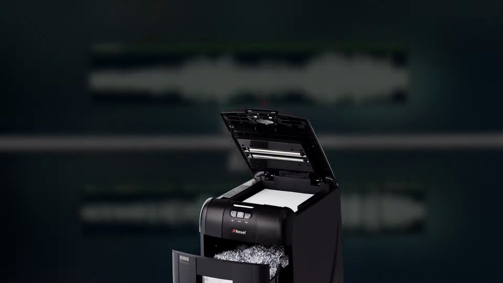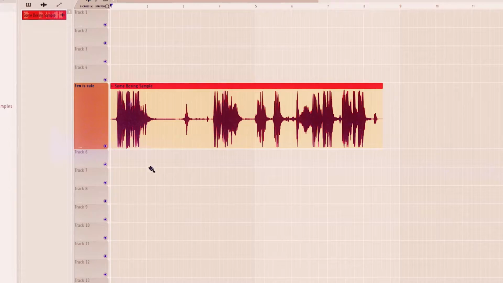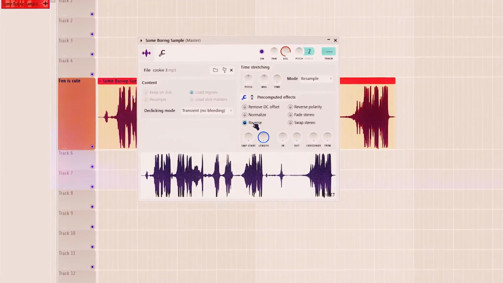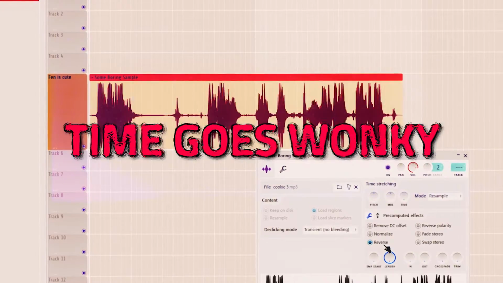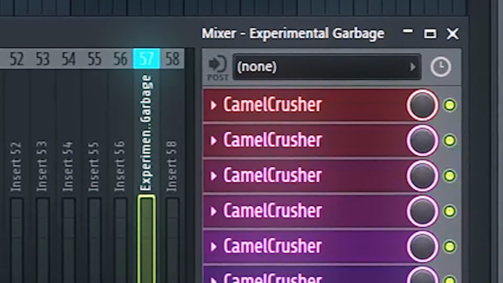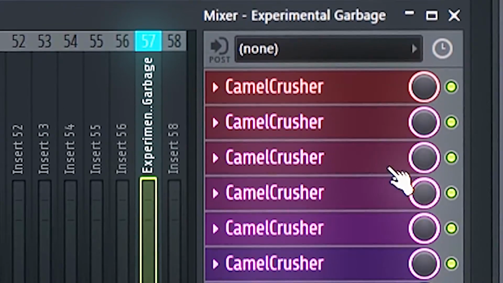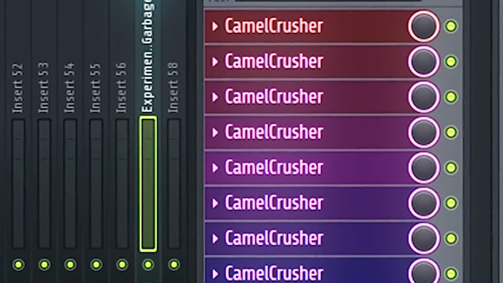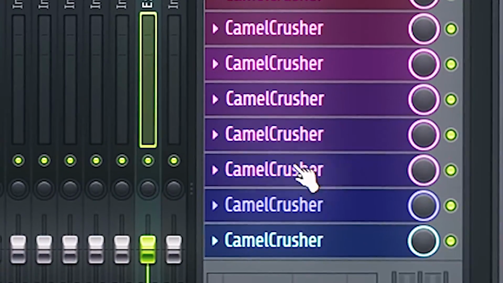That's a fancy way to say I dropped my music into a shredder. Reversing of sounds. This is what happens when time goes wonky. Slapping even more effects onto it. This is what happens when you run out of space in your Fruity Loops effects rack and need just that tiny last bit of extra crispiness. Crispy, crispy, crispy. Super crispy, so fucking crispy! And many other very cool things.